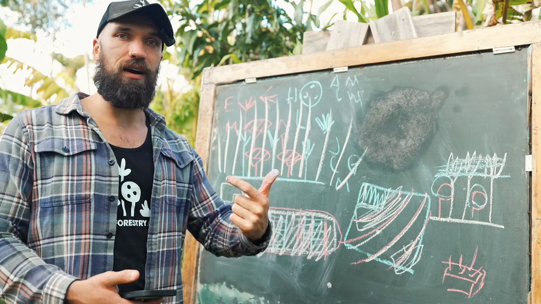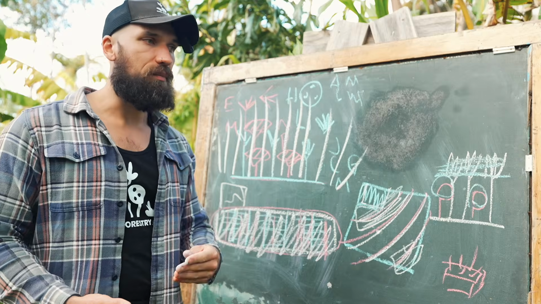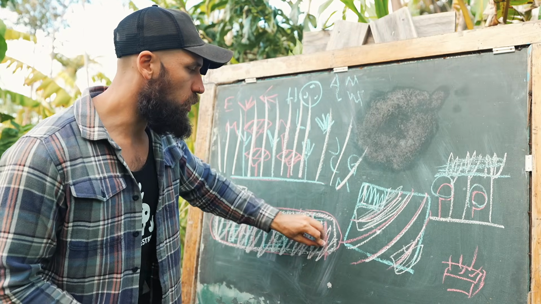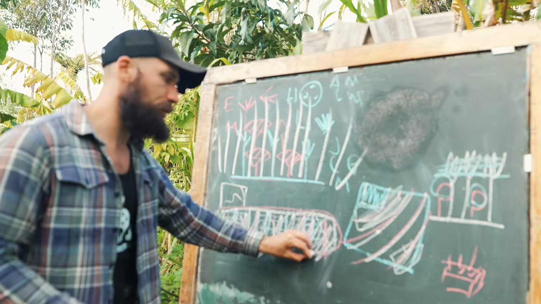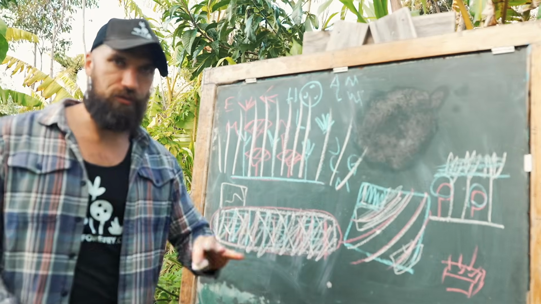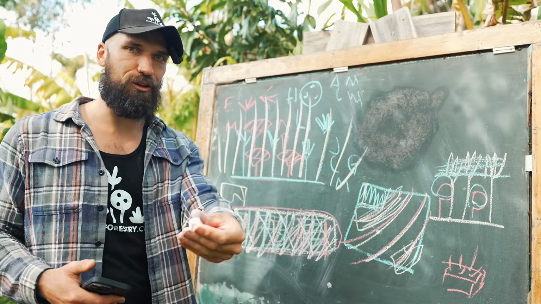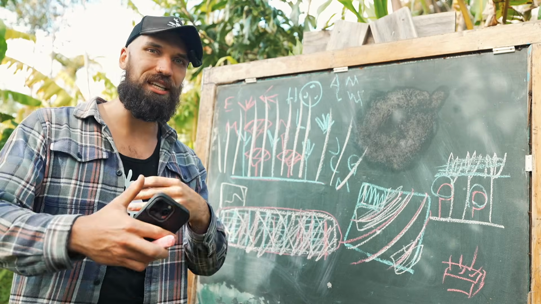Now, can you do that if you find an absolute winner on your site? Yeah, if tree lucerne just goes for you, you can absolutely just plant like a 1 meter or a 2 meter or a 3 meter grid everywhere of tree lucerne. Let that be your accumulation system. But there's always going to be more resilience in diversity. There's going to be overlap. There's going to be more ecological niches.